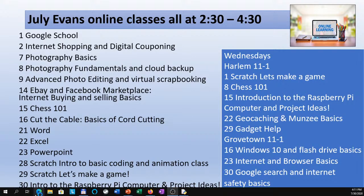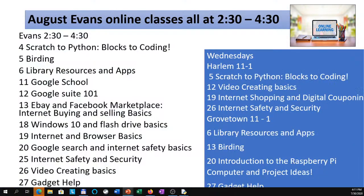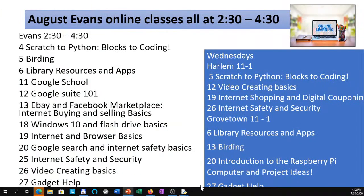Here's our upcoming classes for next month. Whoop, I don't know what I just clicked on. Upcoming classes for next month, okay. In August, we're going to be doing, on the 4th, like I said, we've got two new classes I'm going to do. We're going to do Scratch to Python, Blocks to Coding class. I just finished getting a certificate for that class. And why is the bottom cut off? I don't know why the bottom's cut off, but I'll have to fix that. Okay, but anyway, it's cutting it off.